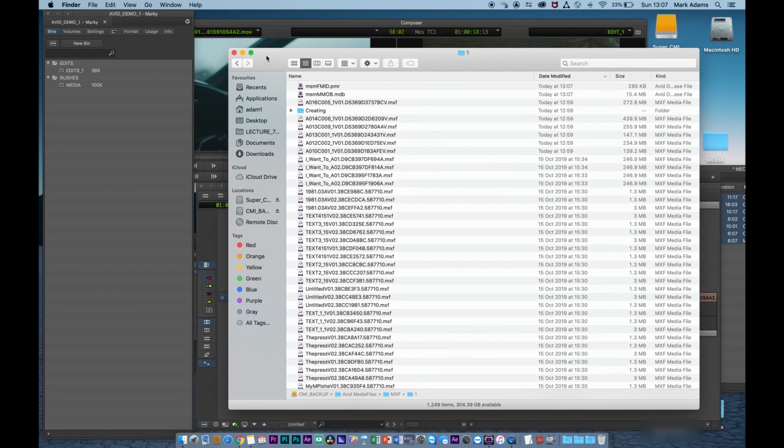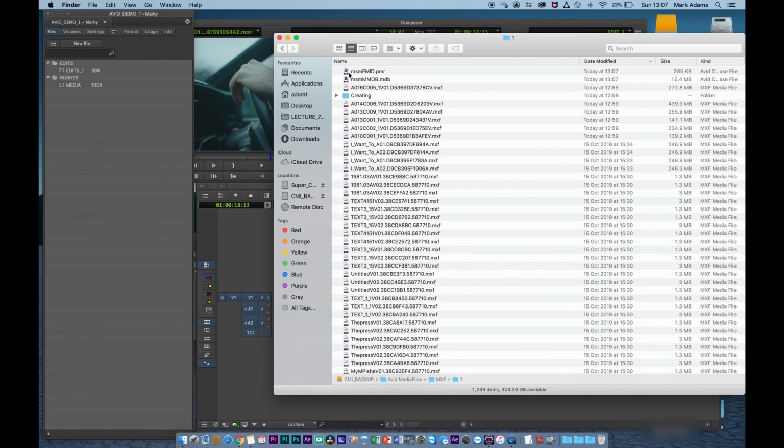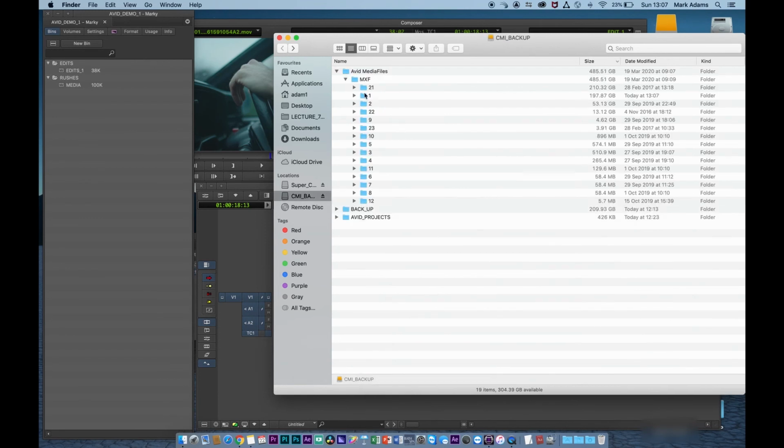In most post houses, the edit assistant, bless them, will have to, at the end of a couple of weeks, trash these 2 media databases in all of these folders in order for it to rescan. That's just good housekeeping. It's also good for smoothing out errors that could happen. Avid gets very unhappy sometimes and will throw up the most confusing notation in regards to an error. And it's not in English, it's just some weird code, and you then have to search the internet to try and find out what that code means. Avid's never quite got that right. It's quite sad. One day, hopefully they will.